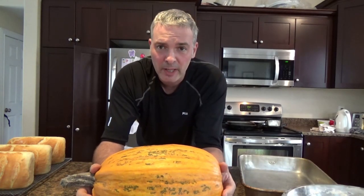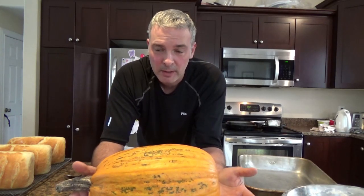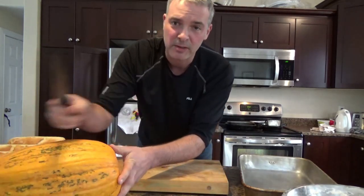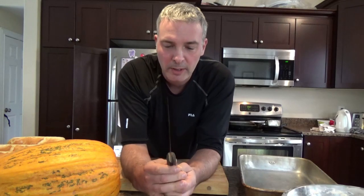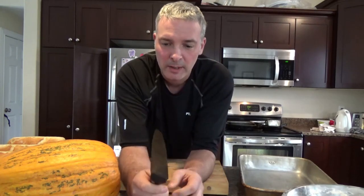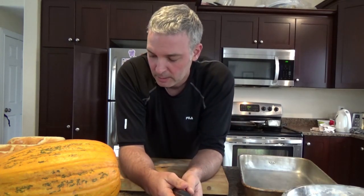So anyway, I thought I'd do a video on how to prepare and cook these, because I don't see a lot of that going on. Most important thing for me is to start with a good knife. You want a knife that's fairly narrow, that is to say the width of the back is narrow. This is a good length, maybe 6 inches long. With food prep, the difficulties people have are just in their tools and their ability to use them and the knowledge of the tools. A good sharp knife is very, very important.